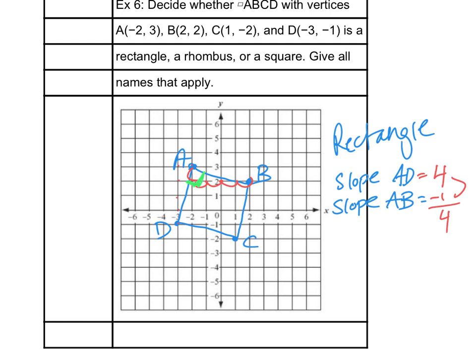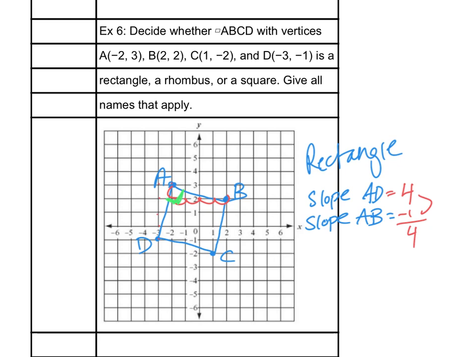And now I'm going to do this with the other. Actually, I'm going to stop. You could do it for all of the angles and figure out that they're all right angles and that you have a rectangle. However, we already did a proof, and I'm getting an idea. I'm thinking this might be a square. So a better strategy might be to try to prove that two sides are equal to each other, so I need to use the distance formula, or I can create a right triangle.